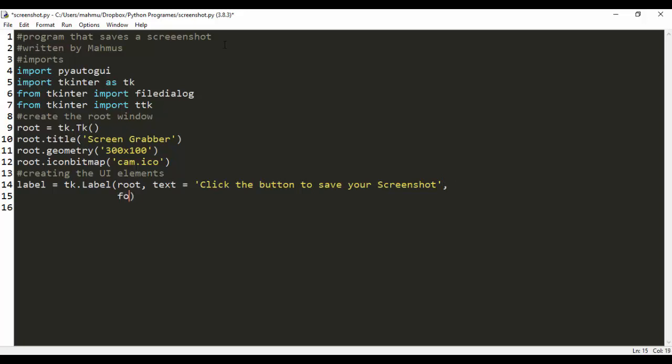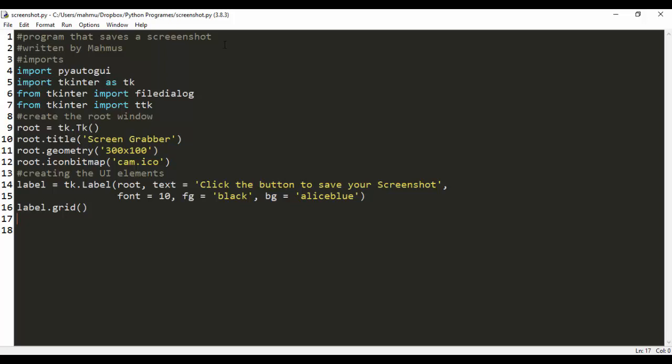And next, I'm going to set a font. I'm going to set it to 10. I'm going to set a foreground color, FG for short. I'm going to set it to black. And then a background color. Let's set that to Alice Blue. But you can set it to any color you want. I actually like Alice Blue. That's why I'm setting it to Alice Blue. So next, we're just going to create the grid. So I'm just going to say label.grid. I can pass this empty, so it means it's going to be in row 0, column 0. So we don't need to actually pass that information.